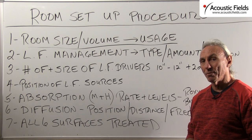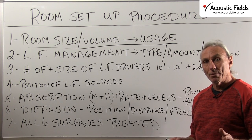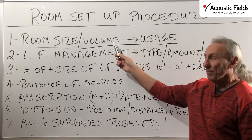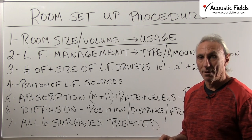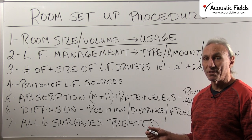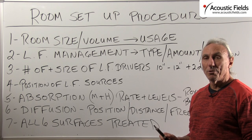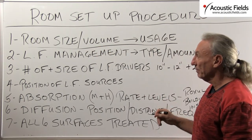That's why I came up with that chart and graph that we use. A lot of people don't like to be told that the room they're in is too small. The laws of physics tell us that we need a certain amount of volume, a certain size, in order for the energy from our speakers produced by our amplifiers run through our cables to sound good. It's not personal opinion, it's just the physics. We want to put a six-foot tall speaker in a clothes closet — that's what a lot of us try to do. So we have to be really careful and match room size and volume to usage.